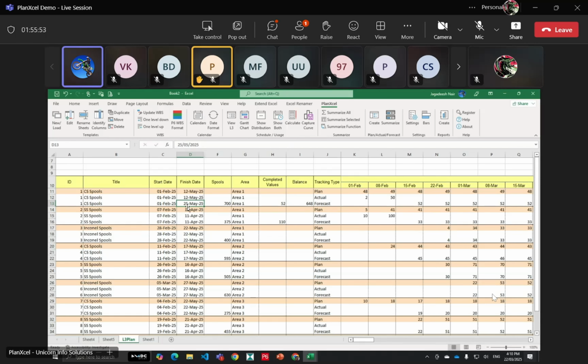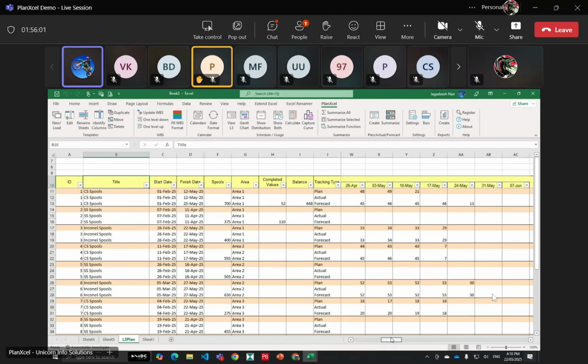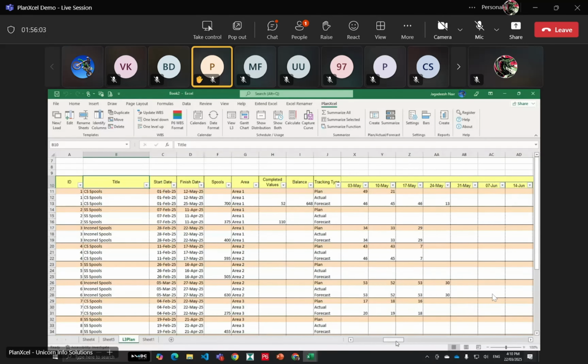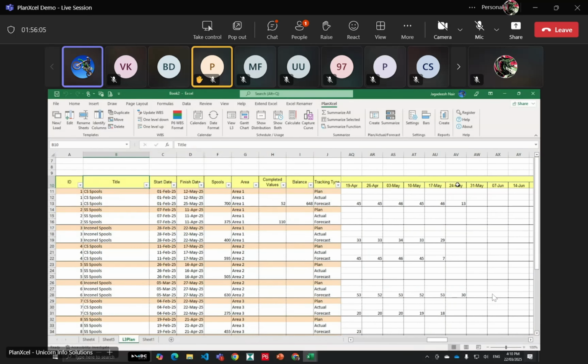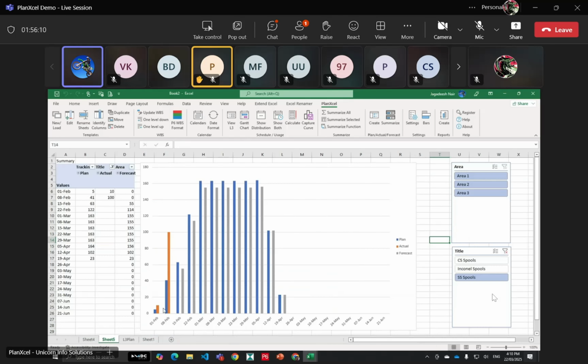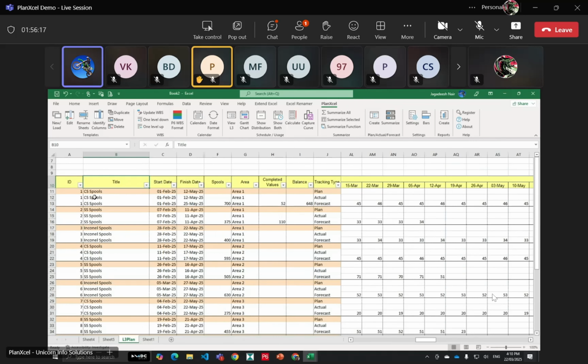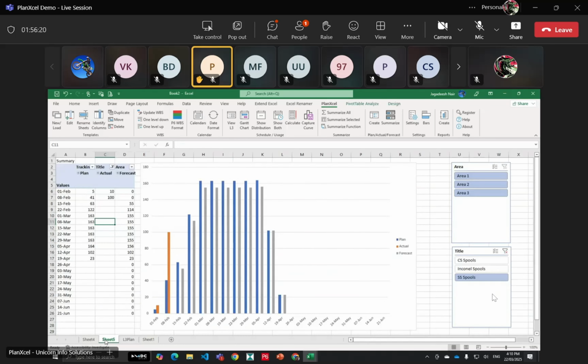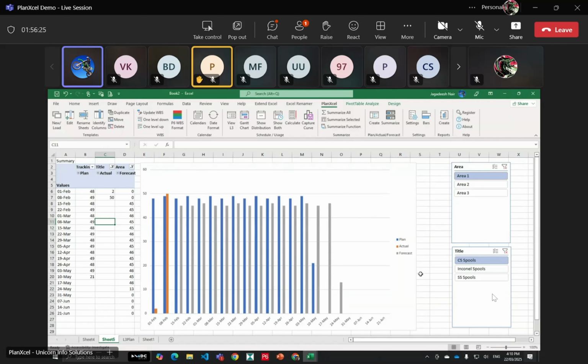So now the distribution has to shift to 25th of May. You can go to show distribution. Now you can see this has shifted to 25th of May. Same as what happened here, because it's already linked. So all the distributions and all the changes are getting reflected here also. You just refresh it, and you will get it for those items. What was that item we added? We added the CS pools on area 1. So for CS pools on area 1, you can see how the forecast has extended.